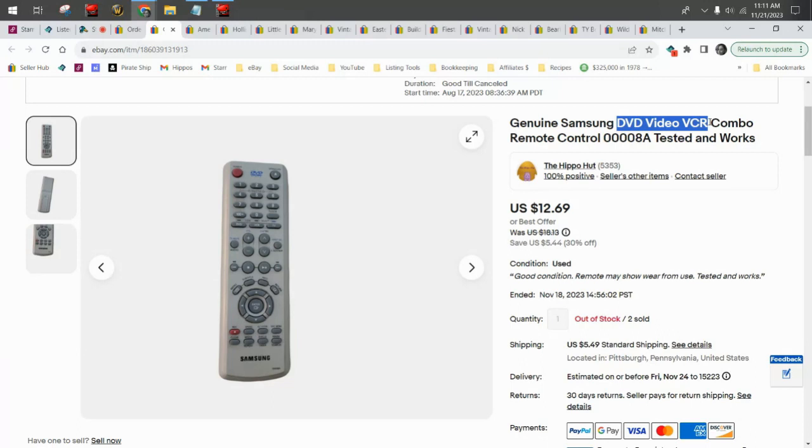So I always look for these. We have a lot of repeat buyers on our remotes too. And you can tell by the names that they are other businesses, and they'll buy 3 or 4 remotes at a time. So I know that's what they're doing, and I'm fine with it. I'm getting the price I wanted. They're making their money. Everybody's happy. It's part of capitalism. It's why we all own our own businesses.